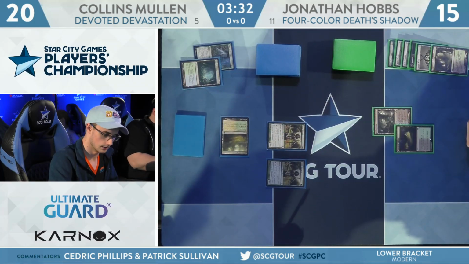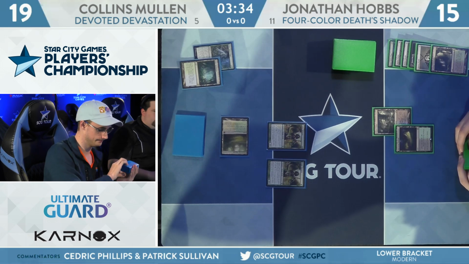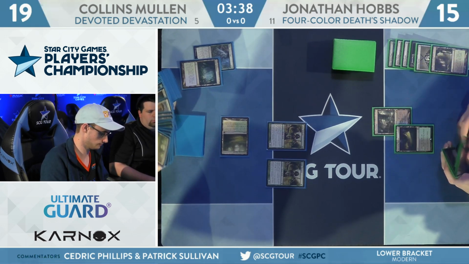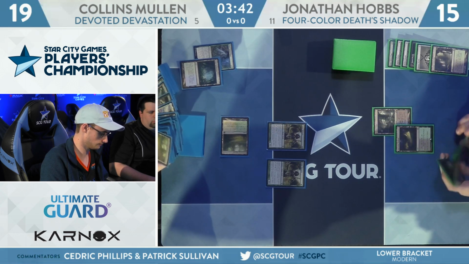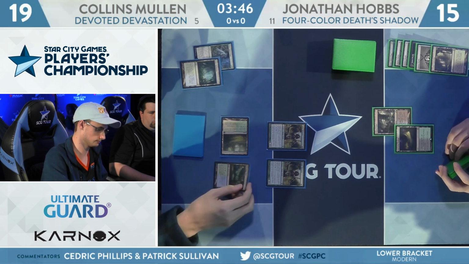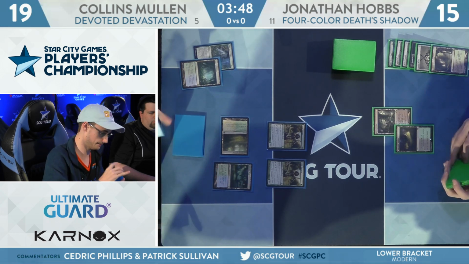So he has seen, let's see, cycle Street Wraith, 2 baubles, third bauble on the way as far as the triggers and card drawing is concerned. And he Once Upon a Time, I mean, that's a lot of extra cards. Well, it's possible that Hobbs is taking a position of, I can't really cut Mullen off of mana at that point. That ship has sailed.